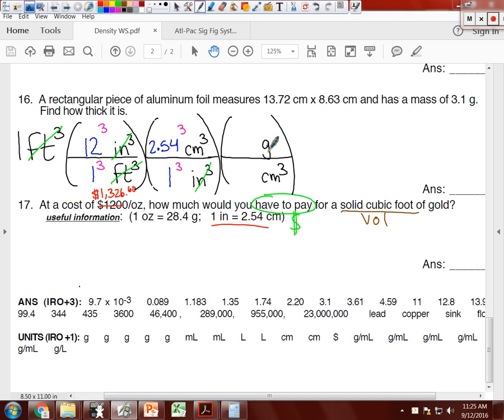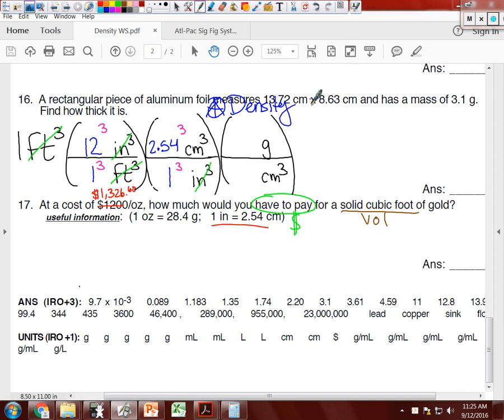Now I know what you're thinking. How in the world, don't say anything out loud, let everyone kind of absorb this. How in the world did you go from cubic centimeters to grams? Here's my first question. Grams is what type of measurement? A mass. Cubic centimeters is what type of measurement? Volume. So let's look at that. Mass over volume. That sounds familiar. What is mass over volume? Density.